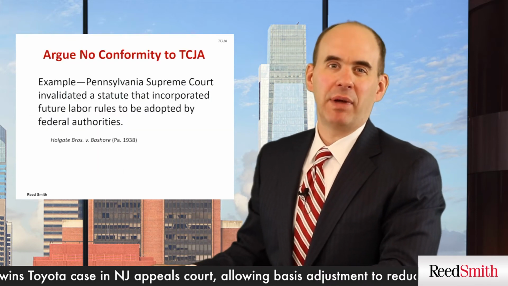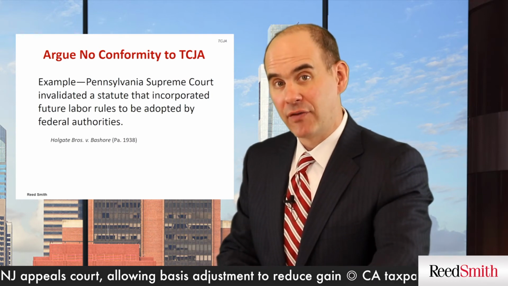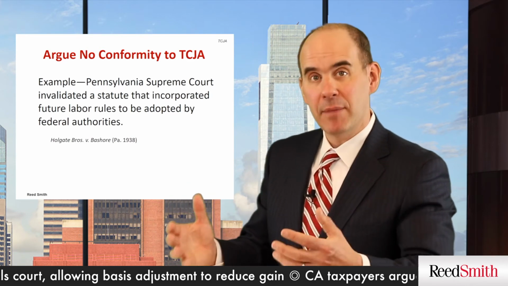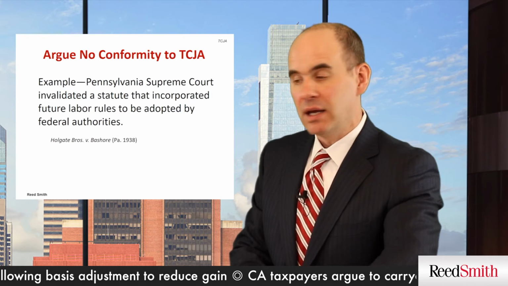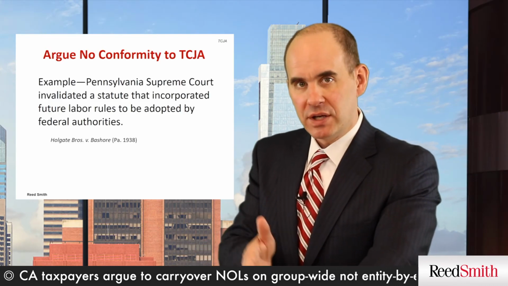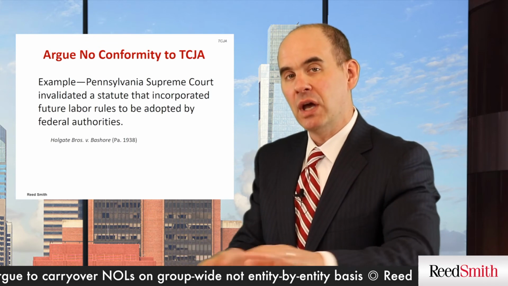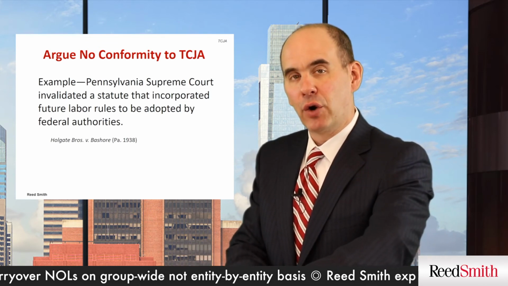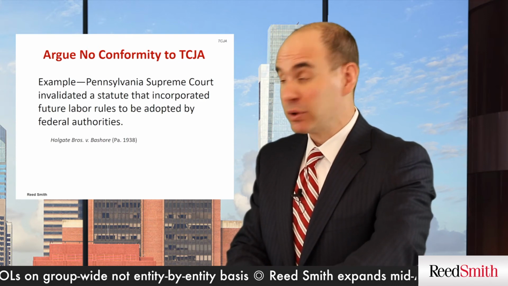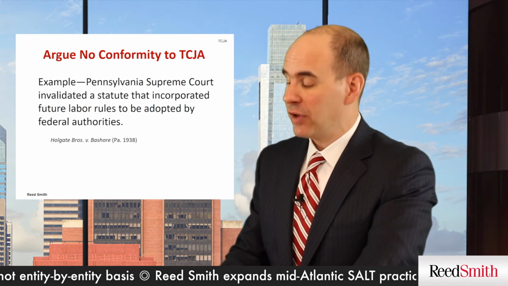For example, Pennsylvania is one, and there's good case law in Pennsylvania that tells you that you can't delegate to the federal government to do something in the future. And of course, on most heat maps, Pennsylvania is listed as a rolling conformity state. In fact, as recently as last year, the Pennsylvania Supreme Court reaffirmed this concept of non-delegation. The legislature had delegated certain medical safety standards to a third party, and didn't say a static standard in the past that's been established already. It said, whatever standard that body may pass in the future. And the Pennsylvania Supreme Court says, you, the legislature, can't do that. You can't adopt things on a rolling conformity basis in that regard. And we think similarly that Pennsylvania courts would likely say that you can't adopt changes in federal taxable income on a rolling basis.